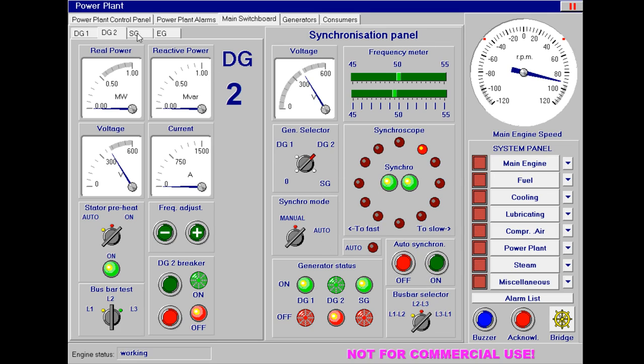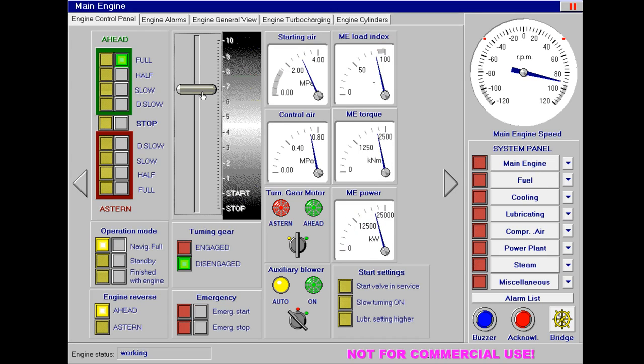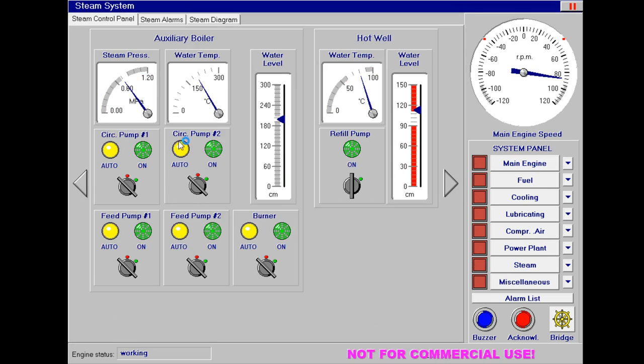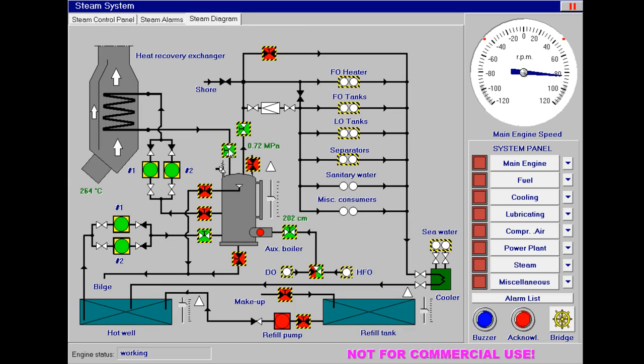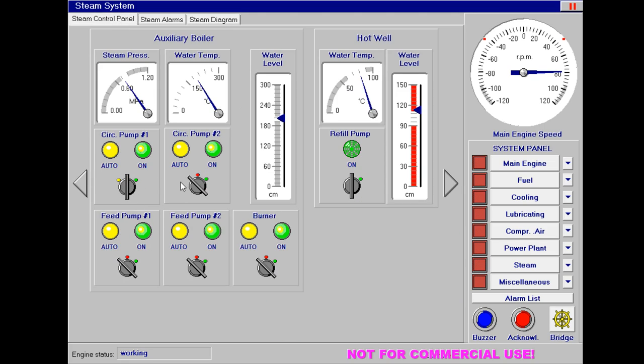Then I'm going to go ahead and, as soon as it's online, come on, other way, other way. Come on, it's an emergency. Meanwhile, I'm going to start slowing the engine down just a little bit. Go ahead and close off the two steam connections right here. Here come the alarms. Doing too many things at once, but that's okay.